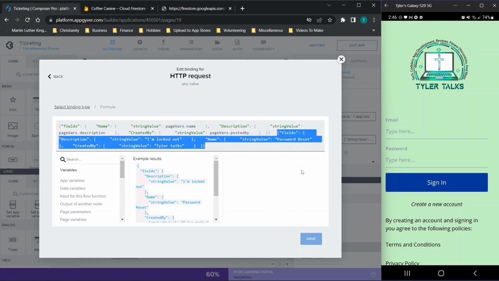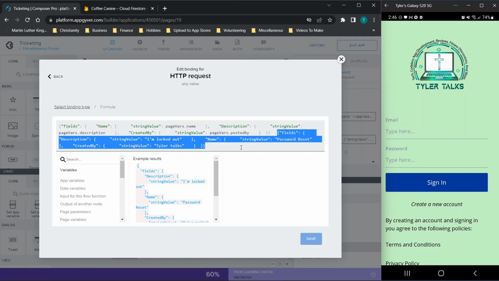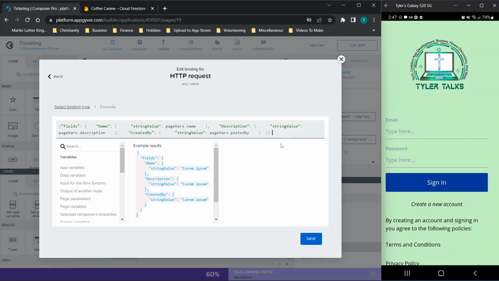So go ahead, pause the video, get this structure set up. Again, you're just basically copying in, it doesn't matter how many values, whether you have 3 or 10, before the fields, and then to the last bracket before this little comma before the created time. So we will go ahead and close that, and we will now delete this so that we're dealing with the original information. So now you should effectively have something that looks similar to this.